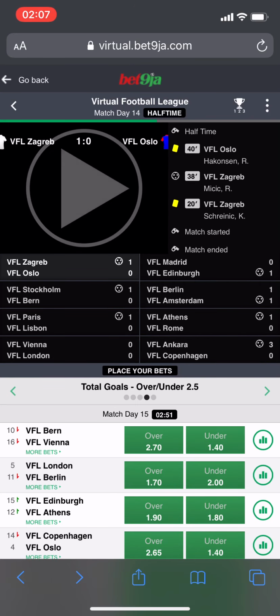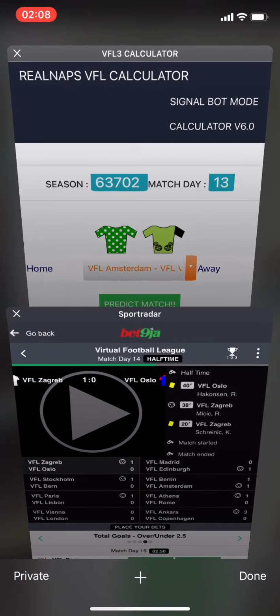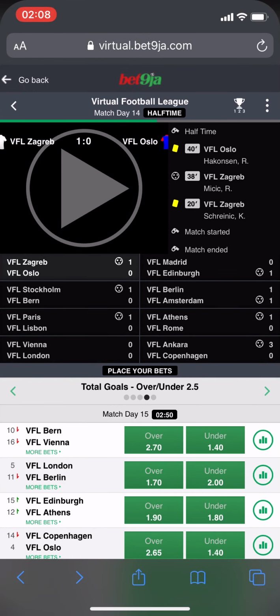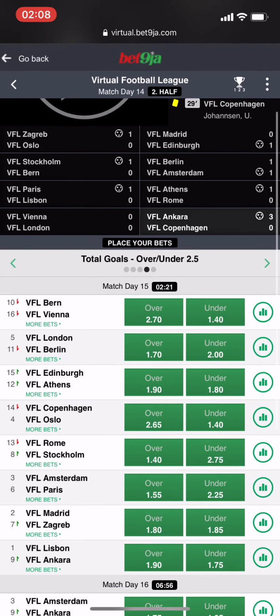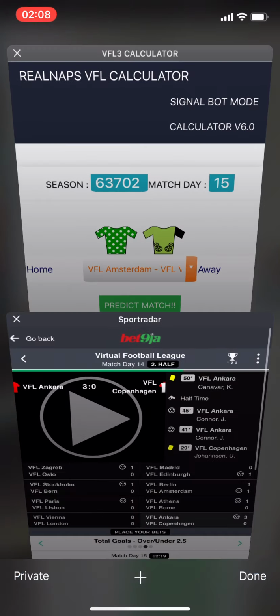Now, the first thing is to go to the calculator, allow it to update. It has to update to the latest match day and the latest home team and away team for the first game. So right now, it is actually giving you match day 13, which was the match day we played on the previous season, on the previous video. So already, match day 13, we've already played it. Match day 14 is currently being played right now, and the one we can only play is match day 15. If you go here, this is the only one we can play now, match day 15, because already match day 14 is being played. So now we'll have to wait for this calculator to update. It has updated.